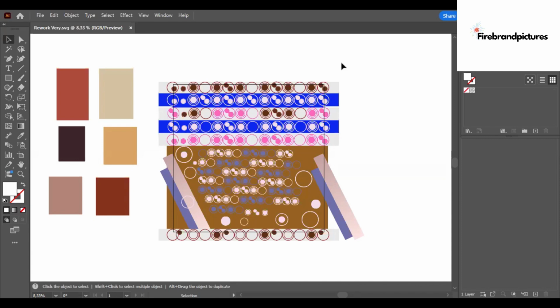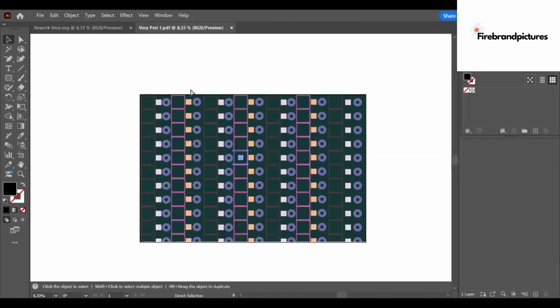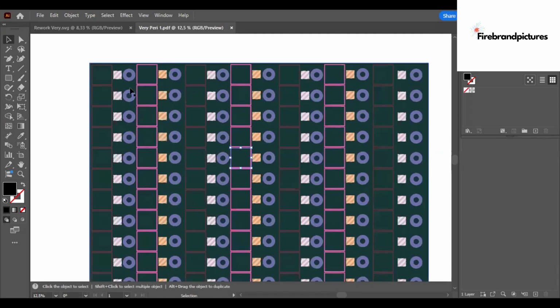Today I am going to be changing the colors of one of my previous collections, and changing the repeats as well in that collection. When I created this collection, it's called the Very Perry collection. I work on these patterns to make the whole pattern. Firstly, I need to make them seamless, because they weren't seamless repeats when I created them. And then the second part is to recolor the artwork, and this I'm going to do in Illustrator.